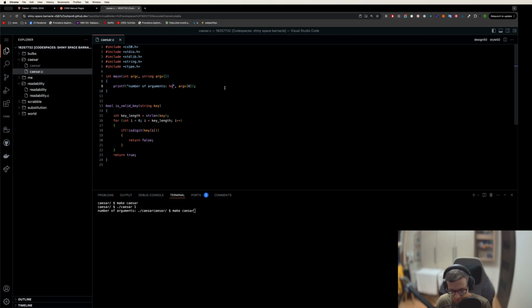Let's make it prettier. It would be a better formatted output from the terminal, but anyway, let's make it, and now we can see that it's actually this thing here.